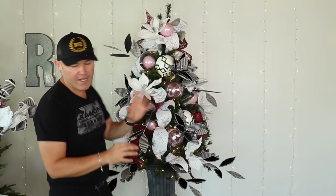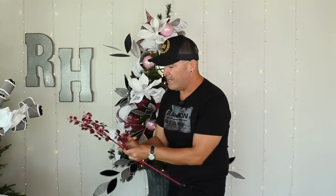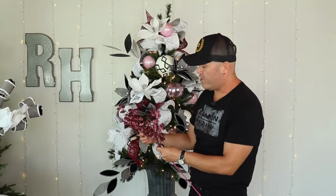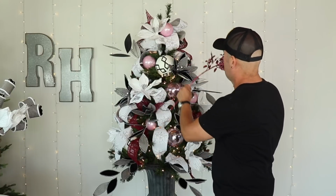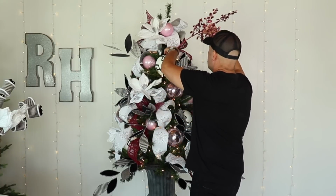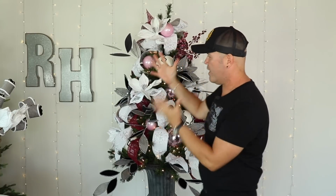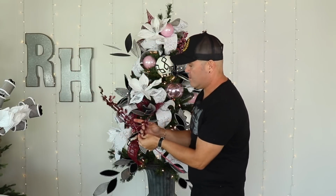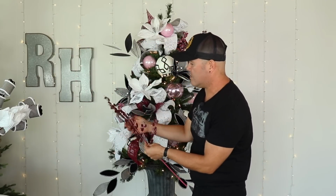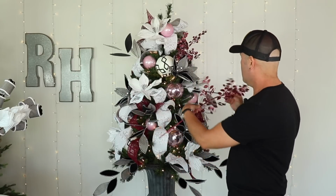I am going to add now the pink ones, and this pink glitter one is my favorite. I know I always say that, but look how cute this is. Now with this one, you do need to kind of spread them around. Look how much bigger it gets when you spread them around like this. So I'm gonna start right here. And with this one, because it has all of the glitter, what you want to do is face it forward, okay? So once you fluff it like this, and look how it really takes a second to fluff. It doesn't take that long, so there's no reason why we're adding our stems all flat.